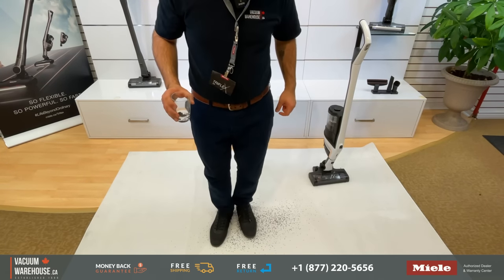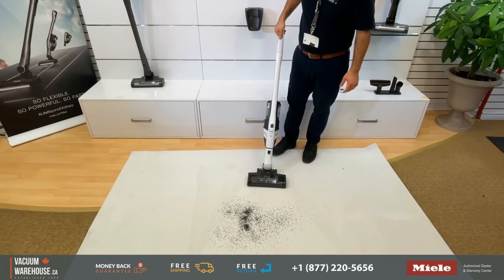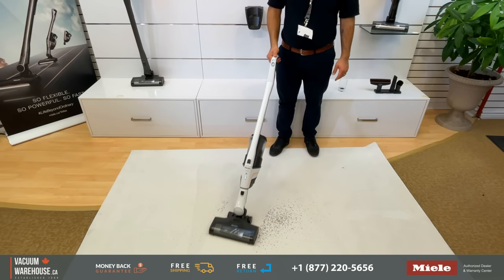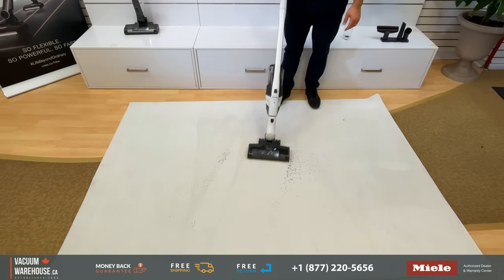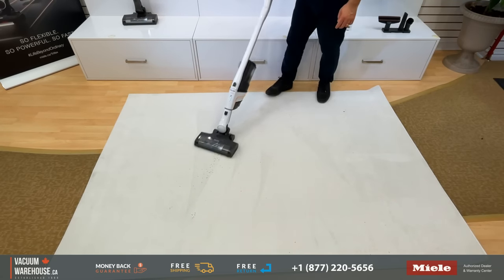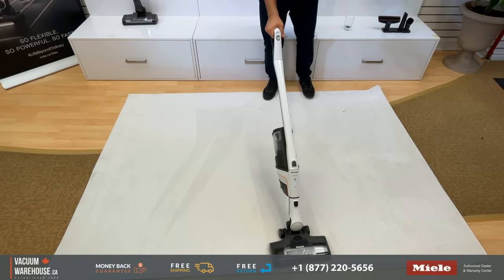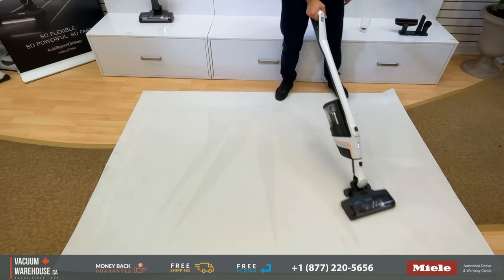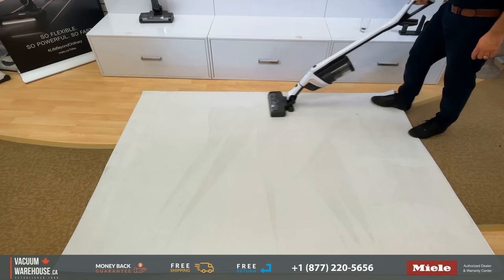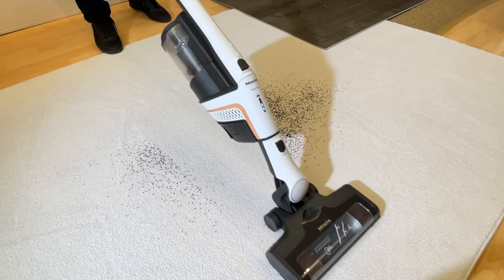I'm going to try to step on these seeds to see if I can get them in the piles. I get a little bit of a snowplow there. It's getting a little harder to push this back and forth. It's a little too much suction, but I see how the grain of the carpet is changing. I can actually leave marks. Don't you love it when that happens on a carpet? You leave marks on the carpet with a battery operated machine.